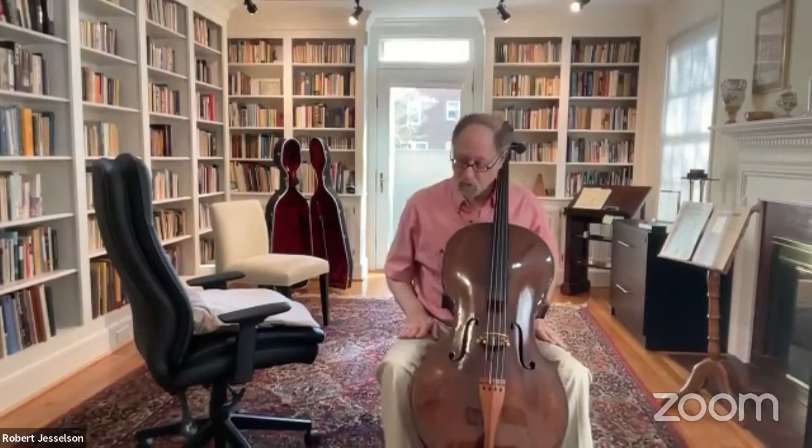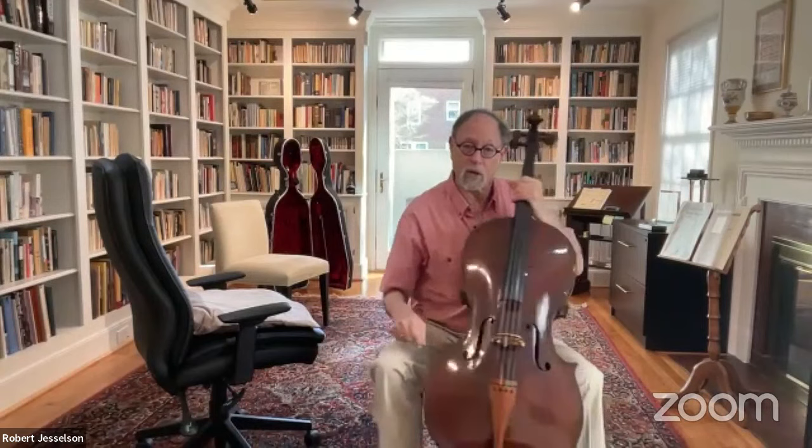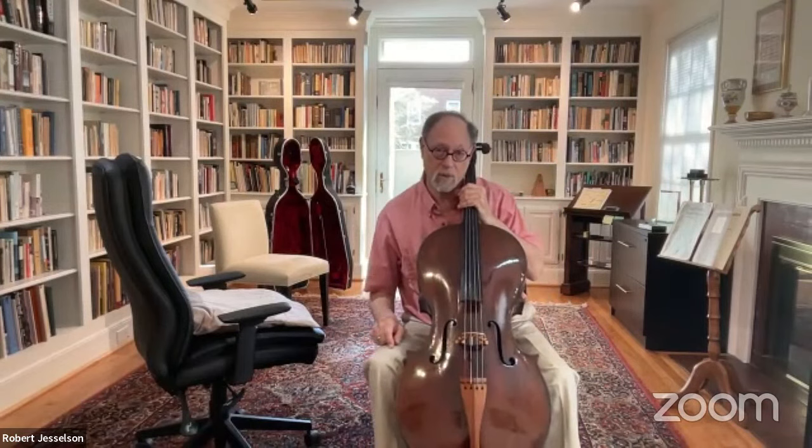But what I'm looking for is that the legs are parallel. This part of the leg is parallel to the floor. That my legs are straight down in a balanced way, so I can do the left-right motion. And that the cello, the lower bout, is touching the leg in this place here, so that I can do this left-right motion with the cello sliding, so it doesn't get caught in the corner of the cello there, but that I'm able to freely move for the left-right motion in that direction.